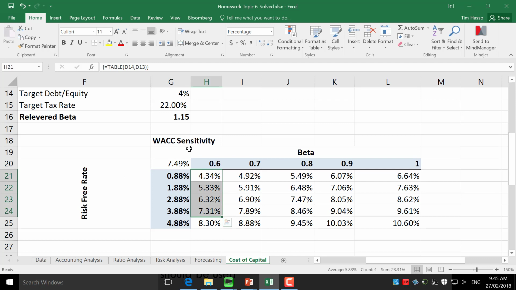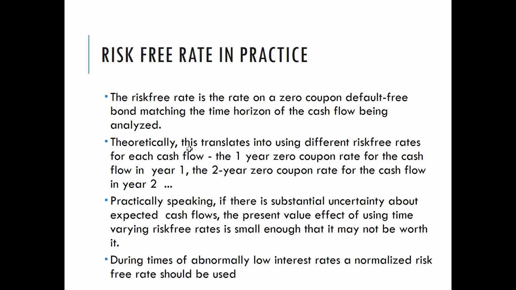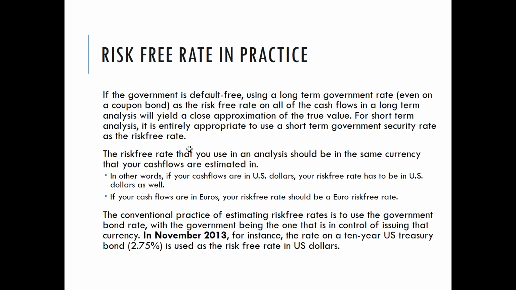And once you start plugging this WACC into a discounted cash flow model, it's going to change the valuation, and sometimes it will double. Because we have 4%, we have 8%. If we choose a 4% discount rate, we're essentially saying that the company is less risky. So the discounted cash flows will be much higher. So depending on what you do, you will have an impact on the end value.